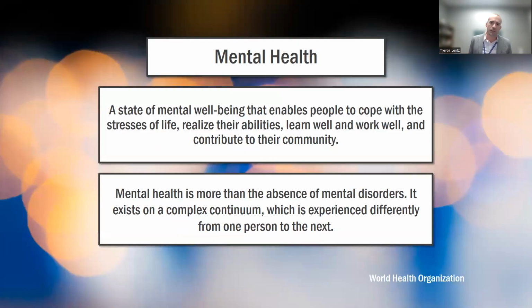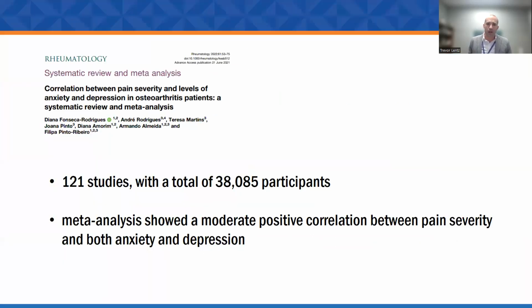And I like this definition from the World Health Organization. It says that mental health is a state of well-being that enables people to cope with stress, realize their abilities, learn well and work well, and contribute to their community. We know that it's not just the absence of mental health disorders, and that it is something that is highly personal for many people.